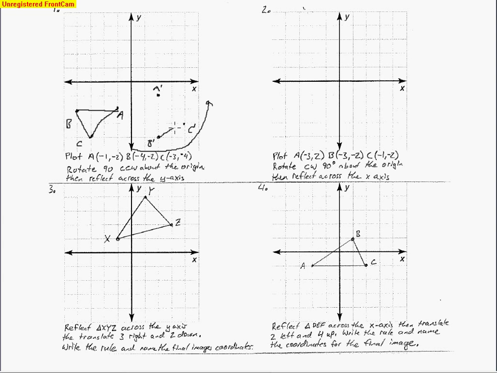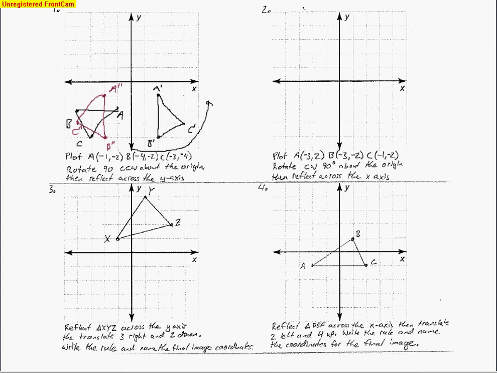So again, you can take your page and actually physically rotate it and see that's where the image would end up occurring. But from that point, now we're going to take that image and we're going to reflect across the y-axis. So I'll change colors here, and I count the spaces to the y-axis. And so A prime is 2 spaces from the y-axis, so 2 spaces on the other side. And that's where it's going to end up being. B is the same thing, 2 spaces from the y-axis, 2 spaces on the other side. C is 4 spaces from the y-axis, so 4 spaces on the other side. And that is the image after it's been rotated counterclockwise, then reflected across the y-axis.